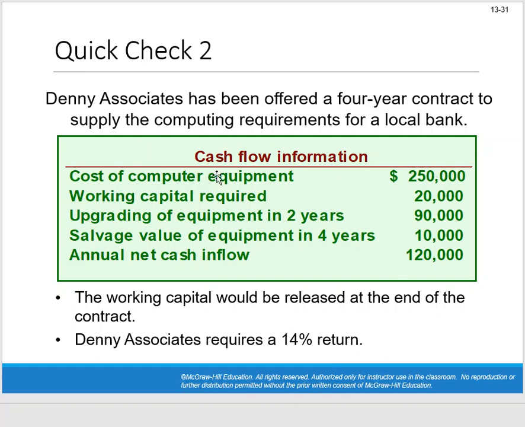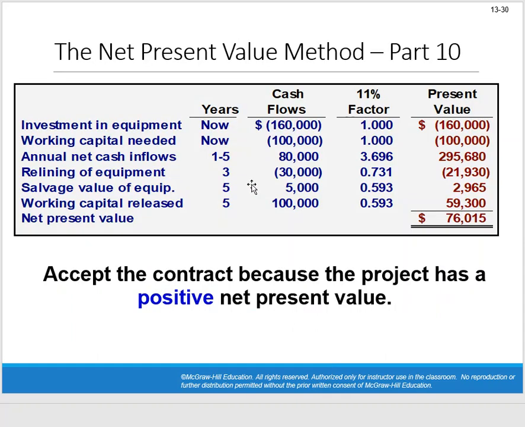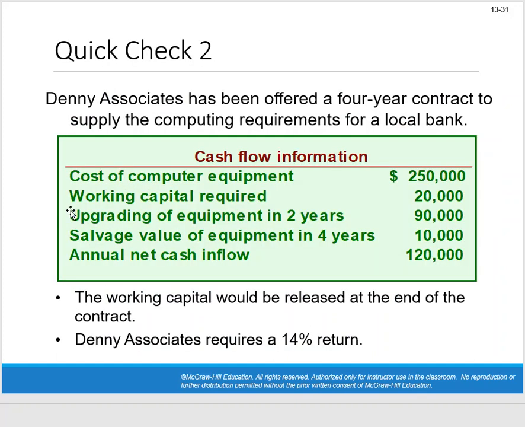Now, let me go back. I want you to work this on a piece of paper, but this is your format. Obviously, this isn't the right data, but take a moment to get this format down in terms of description and then years, cash flows, your factor, which will be 14%, and present value. So get these column headings written down and then give this problem a try. You can go ahead and pause the video while you work on it.